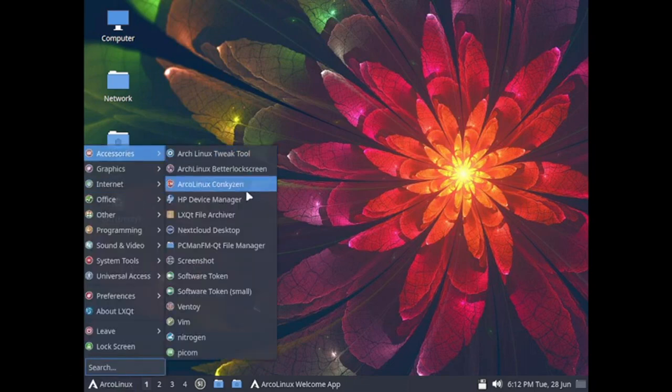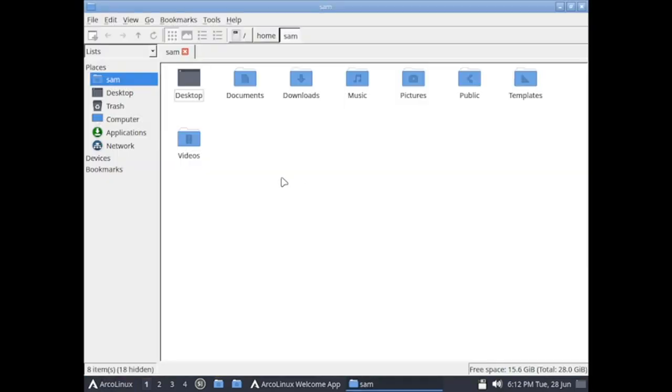Let us go ahead. So the PCManFM-Qt file manager is there. It is a lightweight file manager. So of course it will have some features less than the Nautilus and Nemo file managers. They are full-fledged file managers, but all the necessary features will be there. The basic set that we cannot go without, all those features will of course be there. It is quite light, you can see.